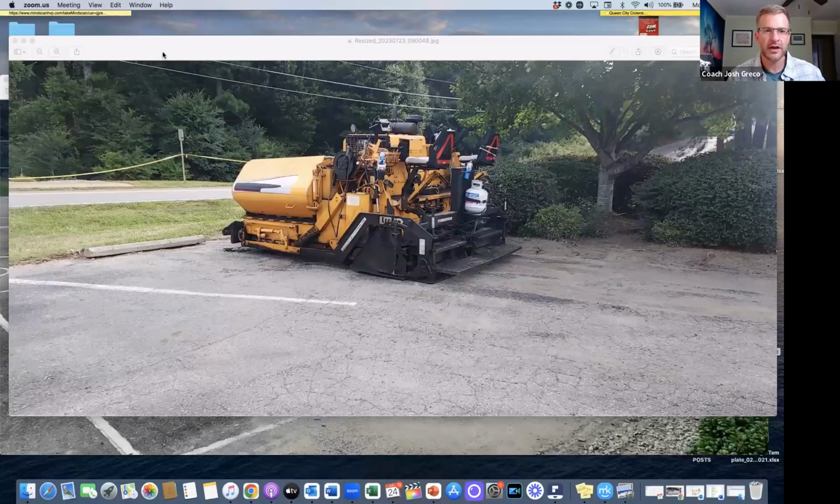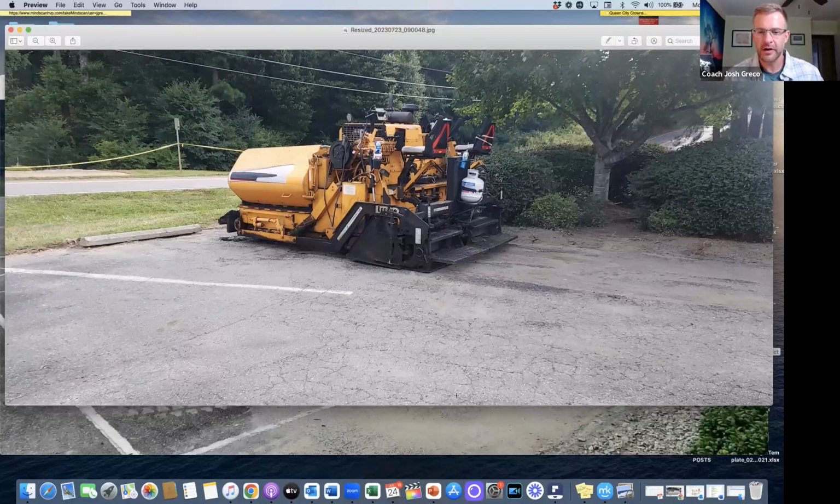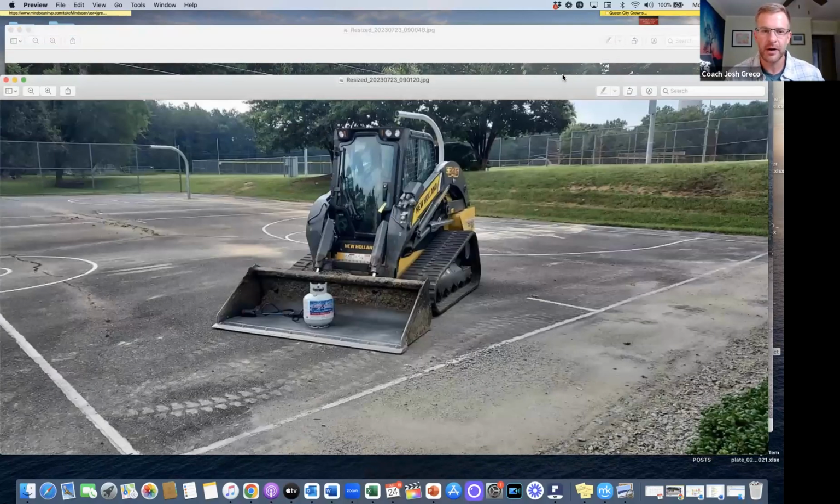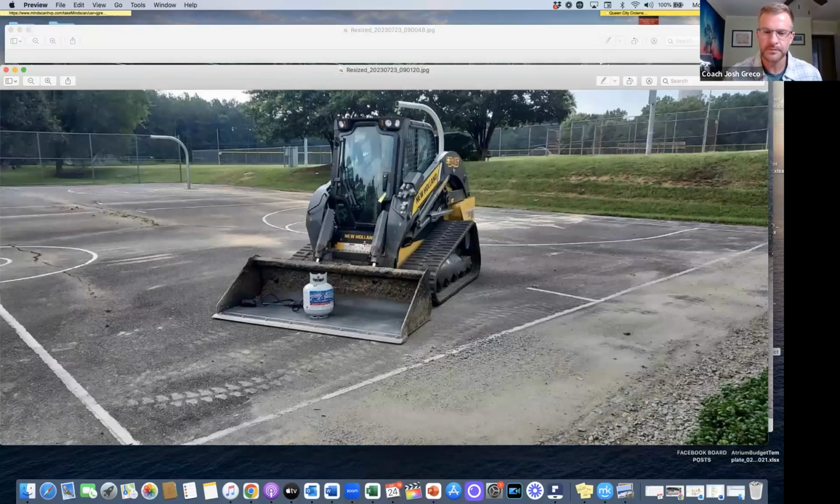First of all, photo credit to Eric Levine, taking these pictures at pickup yesterday. Just a quick update on the progress of the town of Huntersville construction project at Waymer Park on the basketball court. The basketball court is not pictured here. However, some heavy equipment has been spotted in the parking lot. Actually, here's the basketball court, which will be converted to a multi-purpose rink. So it looks like some smoothing out there.